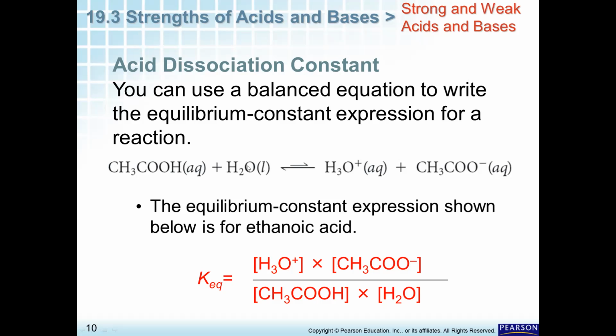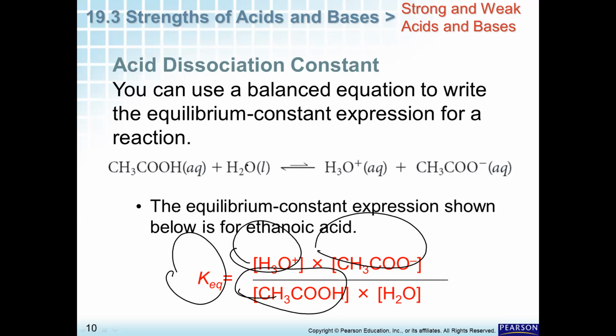Here we have the K equilibrium constant, which is equal to the H plus concentration times the A minus, which in this case is the acetate, divided by the equilibrium concentration of the undissociated acid. This one here is the green one, which is left after the dissociation. And that is the water concentration. Now, the water concentration is always constant because there's plenty of it.